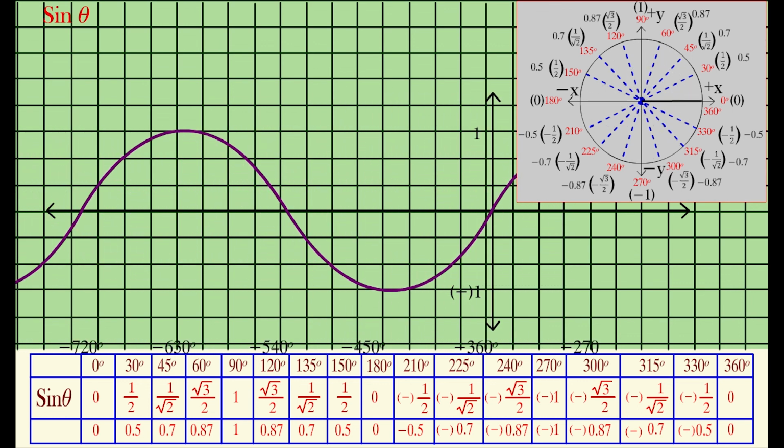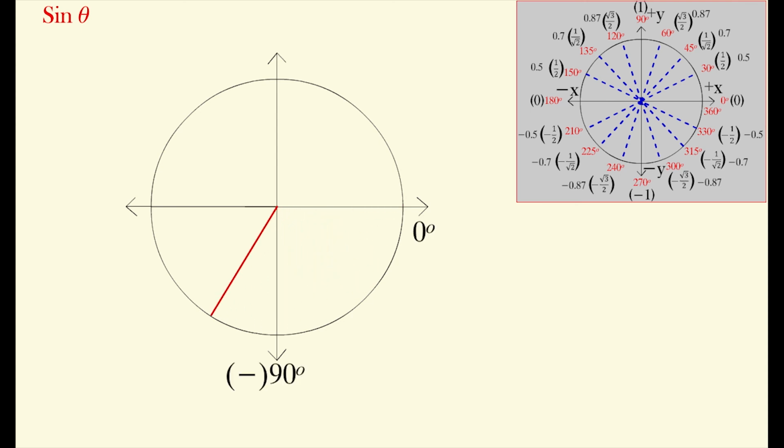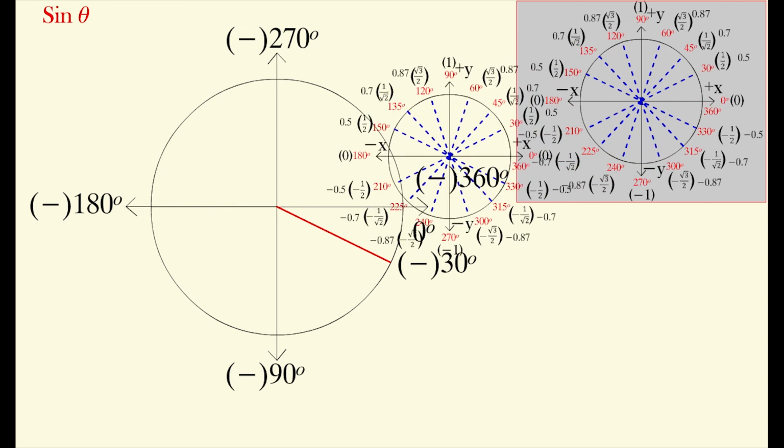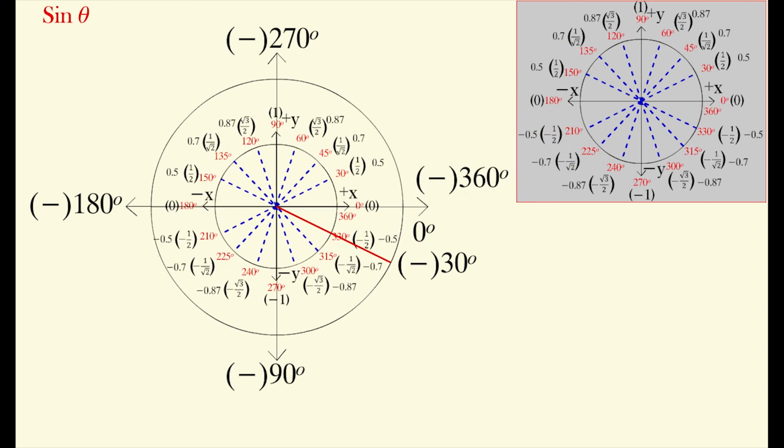For angles below 0 degree, you have to see the complementary angle in the circle system. Like if we talk about minus 30 degrees, we have to move minus 30 degrees beyond 0 degree in the circle system. We will reach 330 degrees. So 330 degrees is the complementary angle to minus 30 degrees and we know the value of sine 330 degrees. In a similar fashion, you can calculate the value of any angle beyond 360 degrees also. Just find its complementary angle in the circle system.